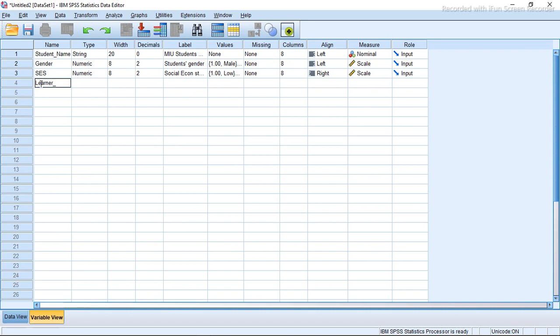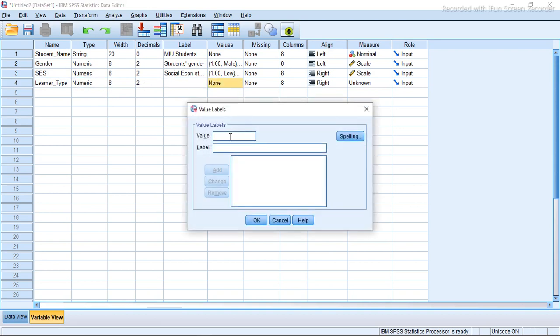So I said you don't use space, use underscore. Learner's status. Oh, sorry. Learner's type. Learner's type, numeric. Why have I left it numeric? Because I'm going to also grade it. You get? I'm just going to give it values.